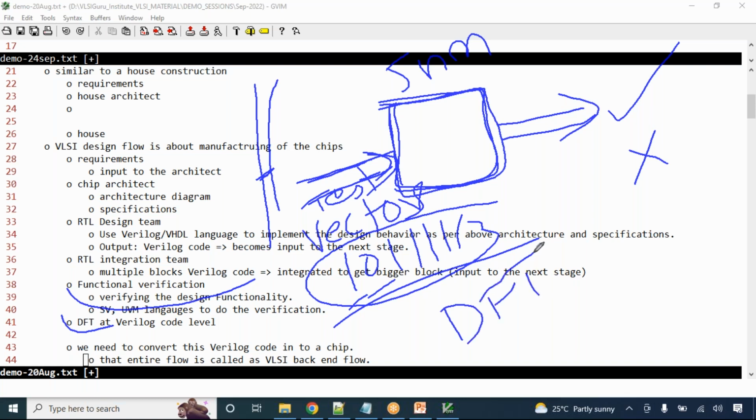Someone has to give these numbers, right? 1 0 1 1 0 1 1 1 0 0 0. Some numbers someone has to give. That means someone has to provide me with test vectors, a stream of inputs I'm going to push into the chip so that my chip will tell me whether it's working fine or not. The person who develops those numbers is the DFT engineer.